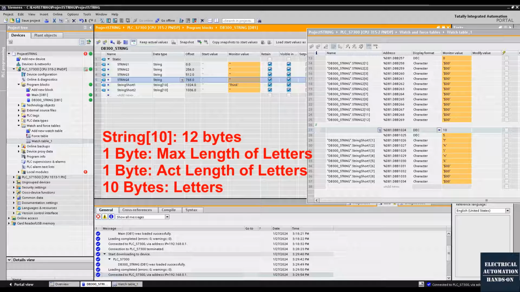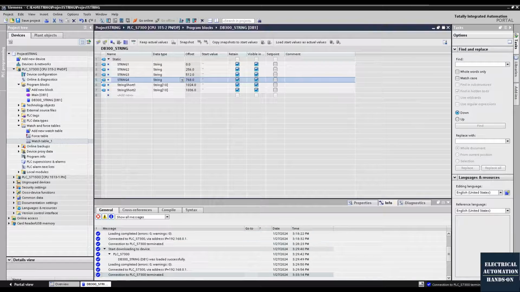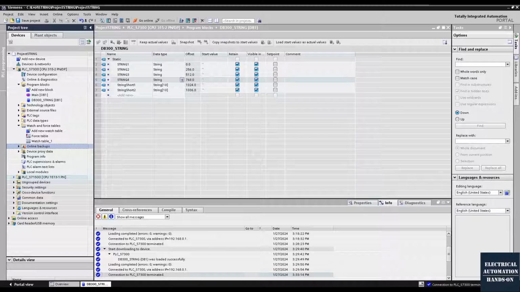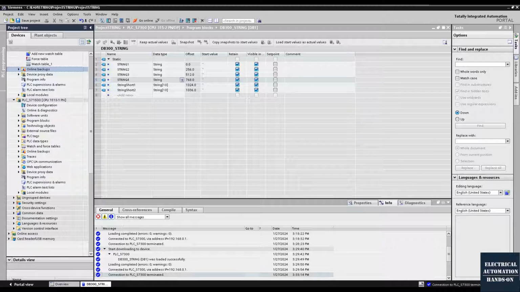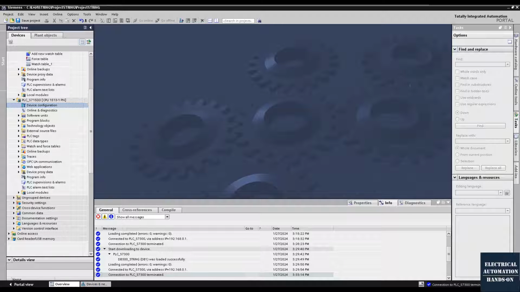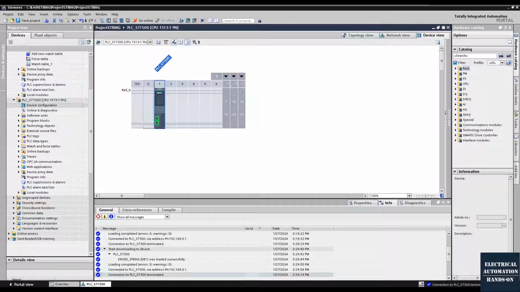Okay, this is the 300. Then let's shift to the 1500. You will see that to store the data from this data block, the 1500 is slightly different compared with the 300 controller. So let me go offline, close this monitor, and close this simulation. Let's shift to the 1500 PLC. Now I'm using a 1513 controller. For all 1500 or 1200 PLCs, I only take this 1513 CPU as an example.